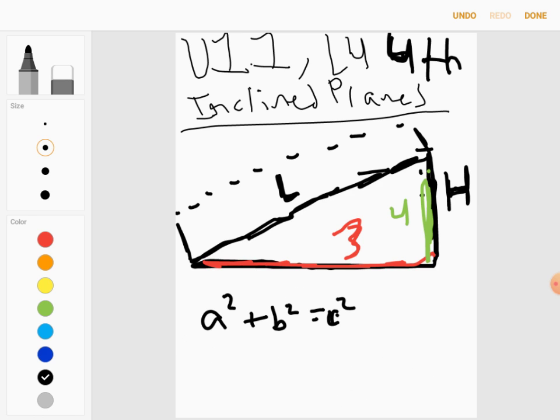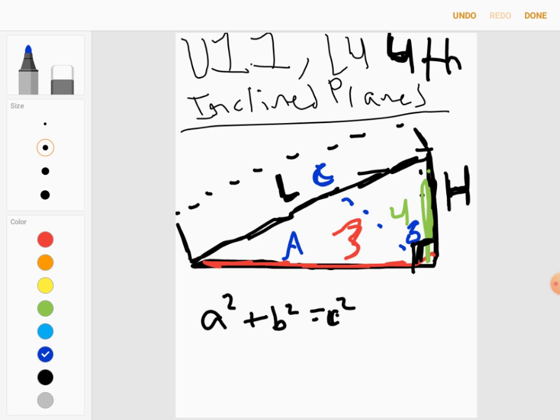That might just seem like gibberish to you if you've never heard of it, but certain sides can be labeled A, B, and C of a triangle. So let's label this side A and this side B. Oh, and sorry, something I left out. It has to be a right triangle, which would have that marking. A and B can be labeled interchangeably, because they are both the sides that make up the right angle, but C has to be the side that's directly across from the right angle, which would be this. So that's C.